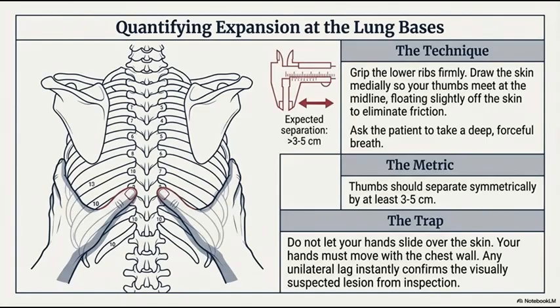And number 3, collapse with a patent bronchus. This is a highly specific mechanical scenario. The distal lung tissue has completely deflated and collapsed in on itself, forming a dense, solid, airless mass of tissue. However, the main breathing tube, the bronchus leading to that collapsed mass, remains completely wide open and unobstructed. The sound waves travel freely down the open tube, violently smash into the highly compressed solid lung tissue, and vibrate powerfully against your examining hand.